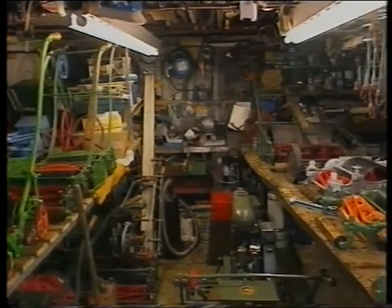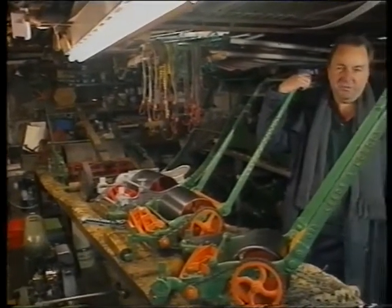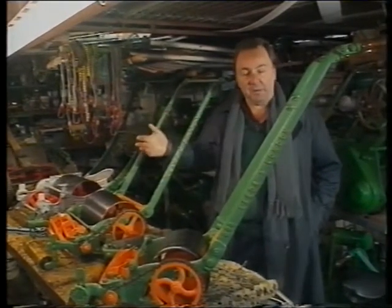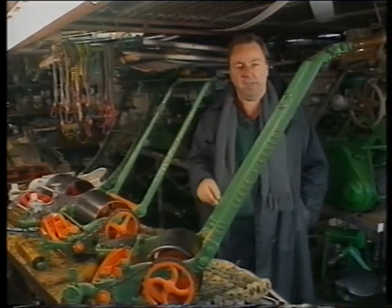I've got to be honest with you, I regard getting my lawnmower out as a pain in the grass. But for Stan Hardwick of Filey, it's a positive cut above the rest. As you can see, the man is potty about them. But this is just a small part of his collection, which he keeps here in the shed.